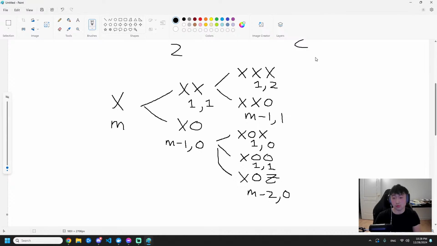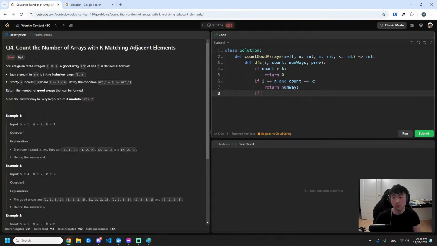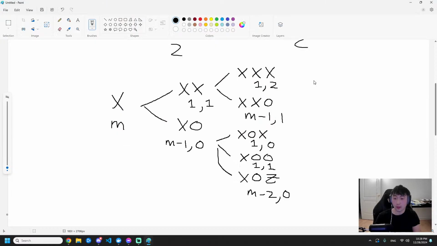Is it the same or is it different than the previous one? 4, 6, 2. There's no way this works, but whatever. Wrong answer, yeah. How do I know if I'm taking a different one? Oh, there's two ways. Either it's the same one or it's a different one than the previous one.